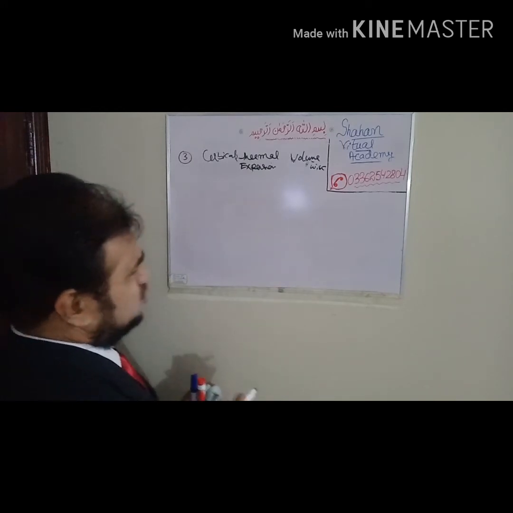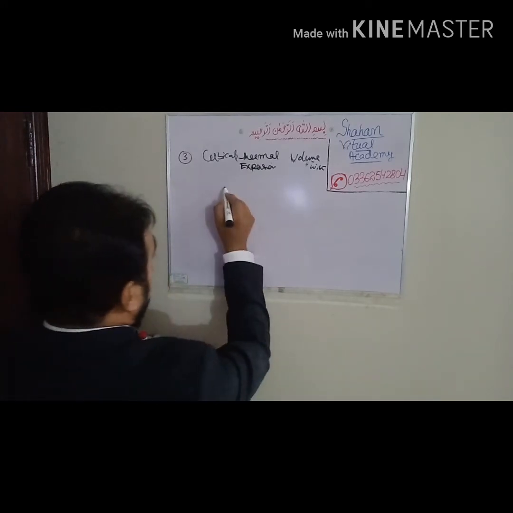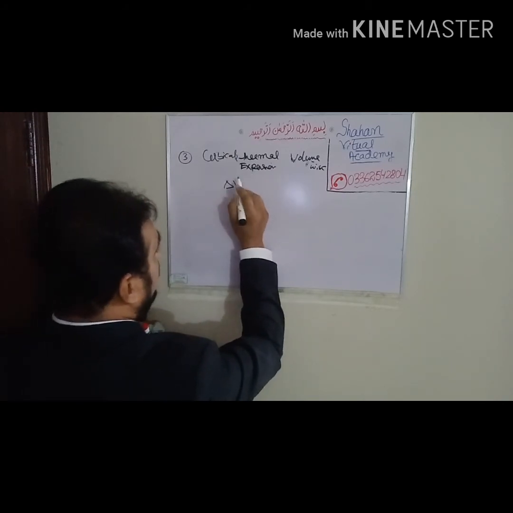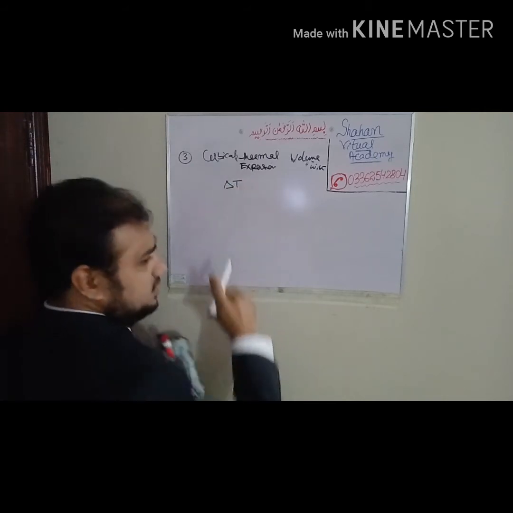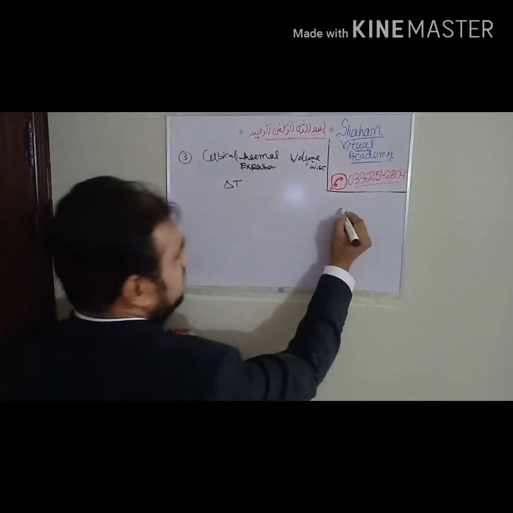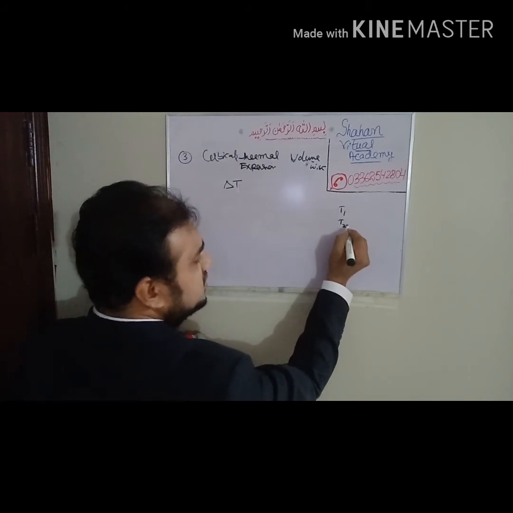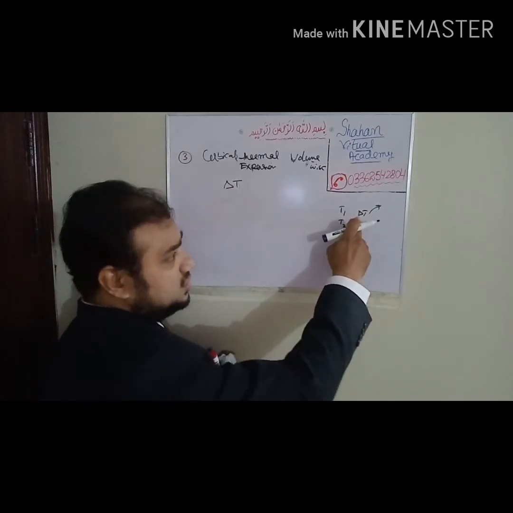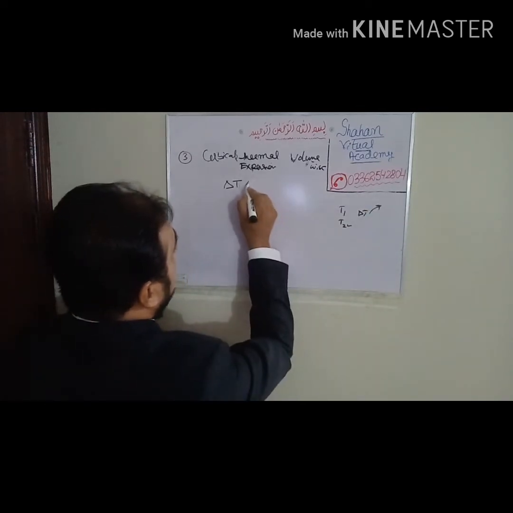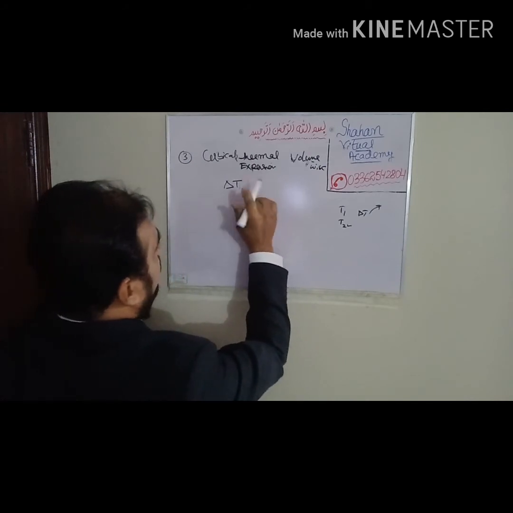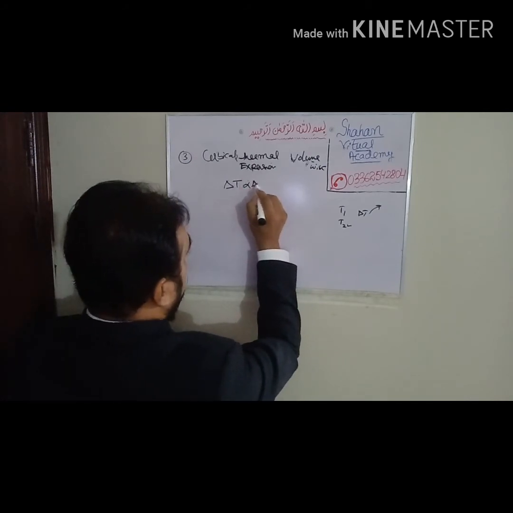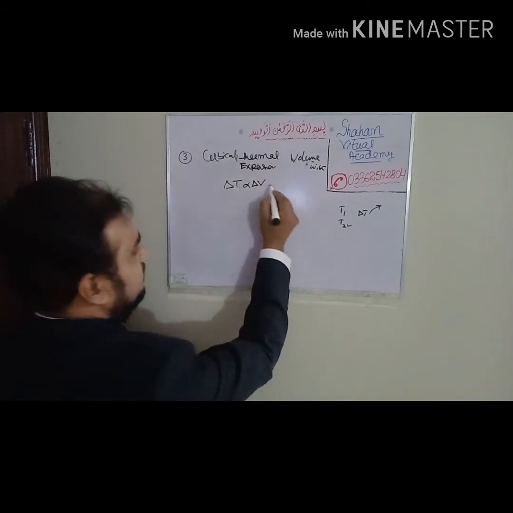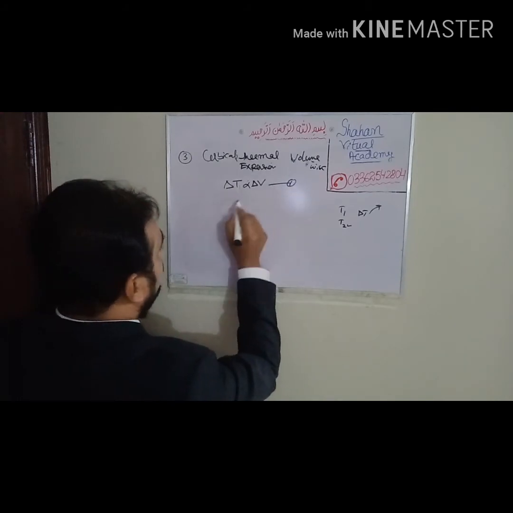Okay, so we will follow the same procedure. If the initial temperature is T1 and the final temperature is T2, which is very high, then the change in temperature is very high. When you give a high change in temperature, it expands cubically also very high. So delta V is directly proportional to delta T, which is equation 1.